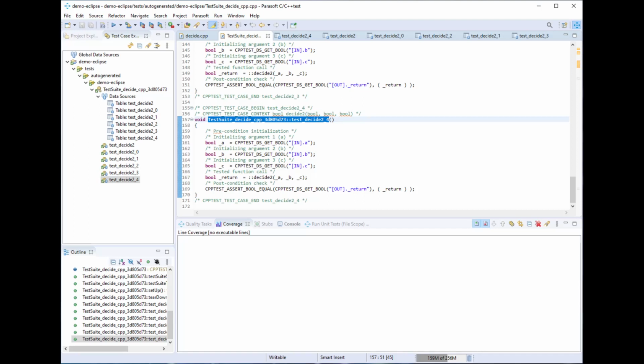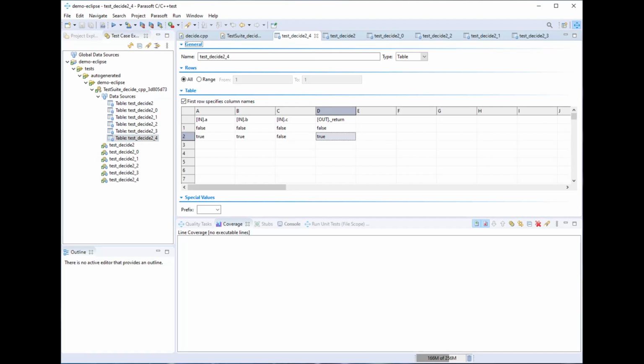In this unit test, you can see that the values A, B, and C are coming from the data source here, and that data source looks like this. Since this data source only contains two rows, the unit test will be invoked twice, once for every row, giving these values of A, B, and C accordingly.